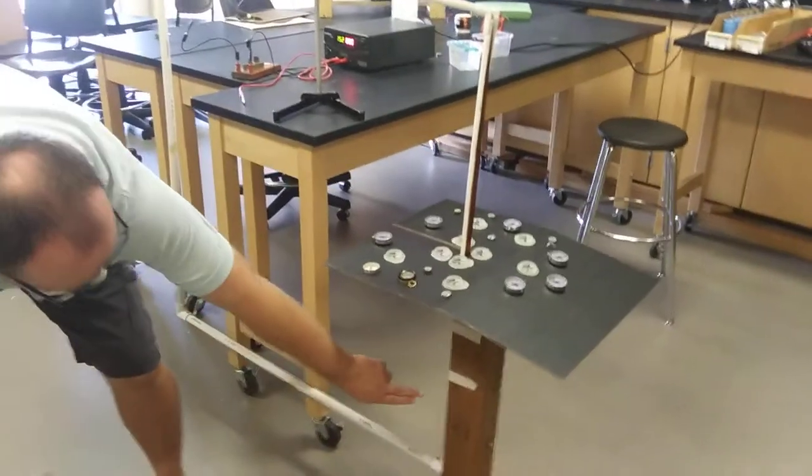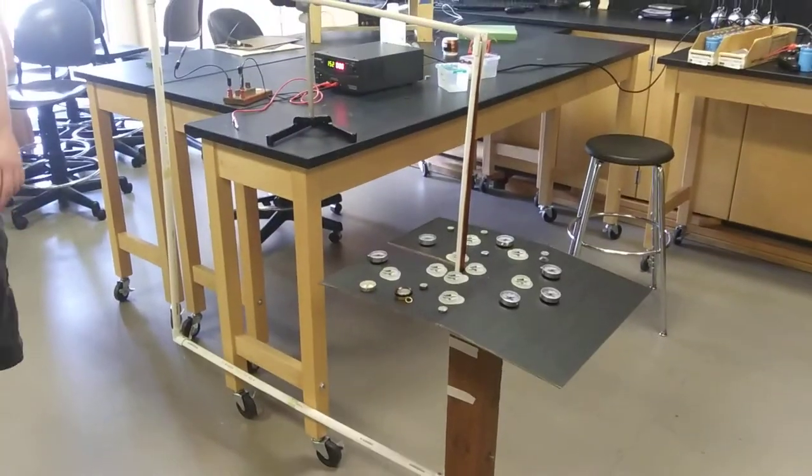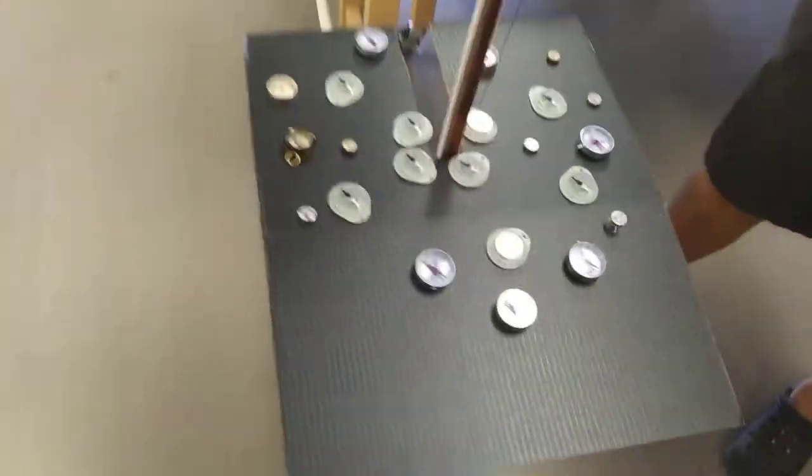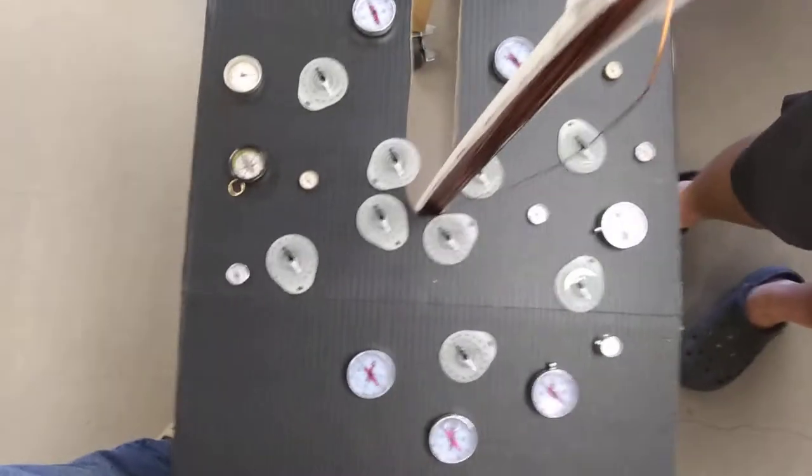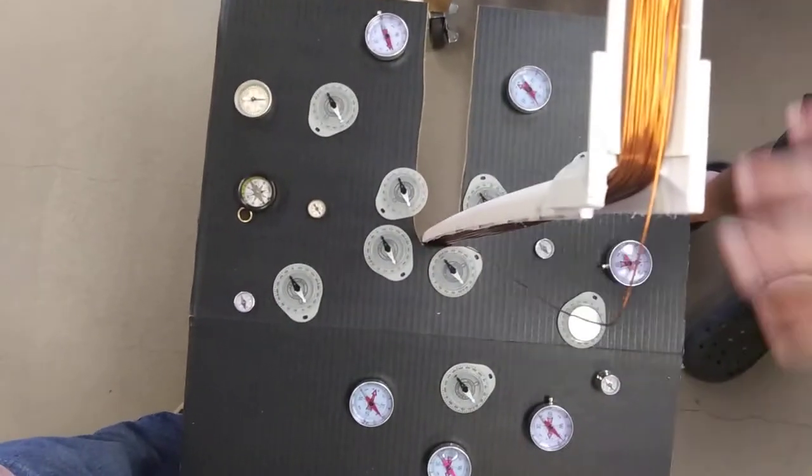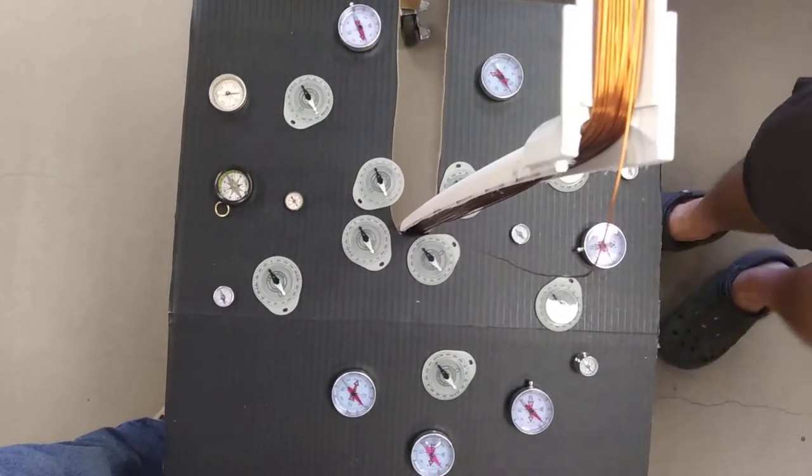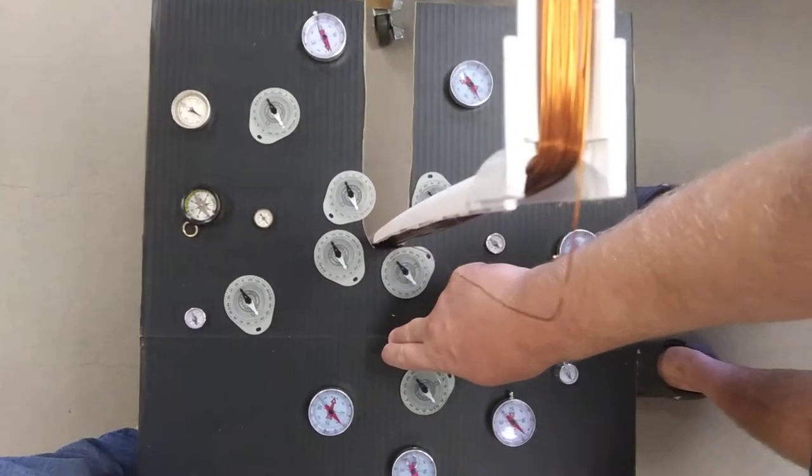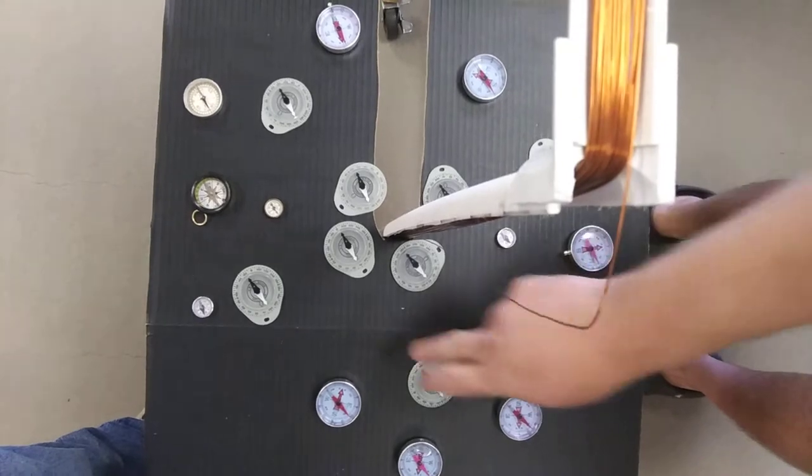And notice under here, nothing up our sleeve, that's just a piece of wood. So I tried to build all the supports here out of non-magnetic stuff. Let's take a look at the compasses. You can see we've got a wide variety of compasses at varying distances from the wire. And this thing is a little bit crooked here, so we'll just have to deal with that. All right, so I may have to hold my finger there in just a second.